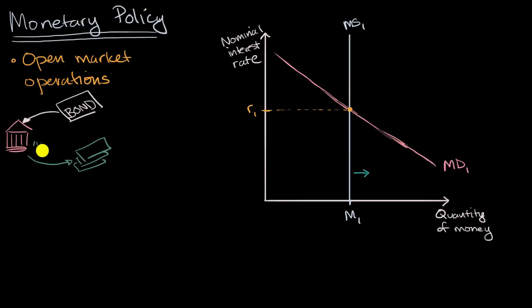And I'll say printed in quotes, because there's not a lot of physical cash, or at least as much as there used to be. These could just be digital numbers in banking accounts at certain places. But it has the same functional idea—this is part of the monetary base. And we've talked about this before: you have a money multiplier. I would put this into a bank, the bank would loan out a proportion of that based on the reserve requirements. Whoever gets that would deposit it in a bank, and then that bank could loan out a certain proportion.